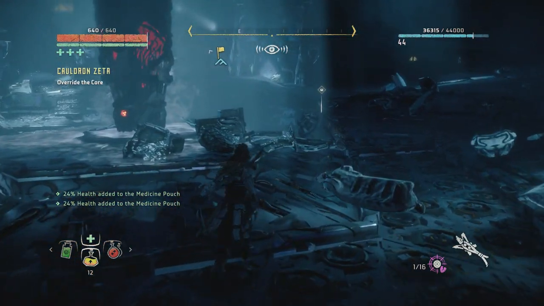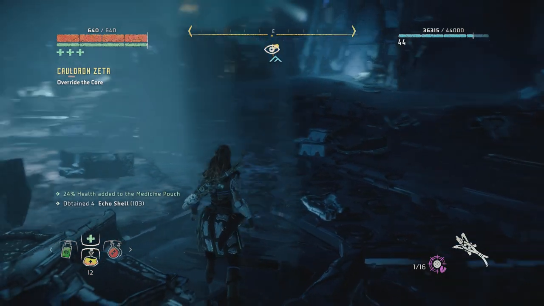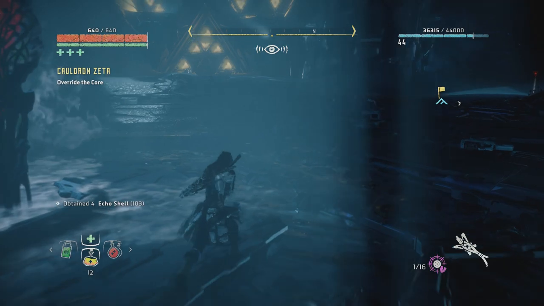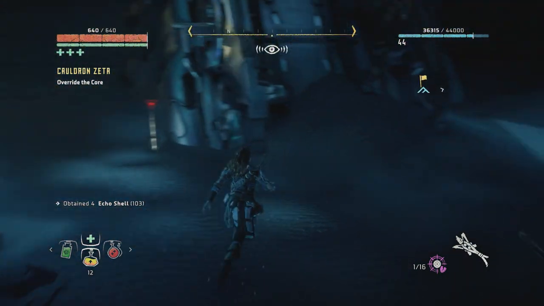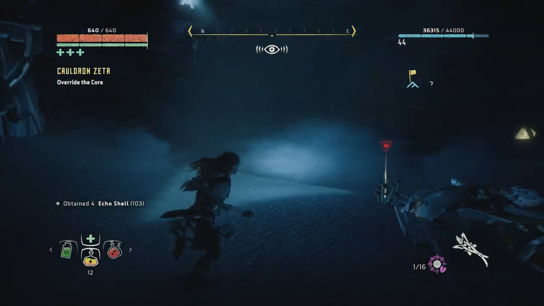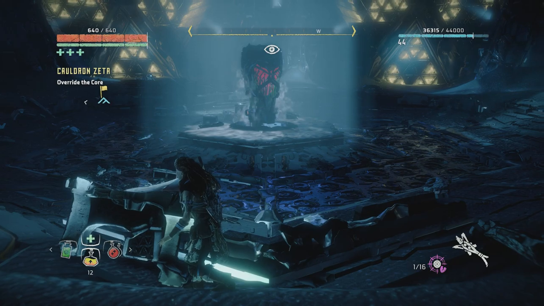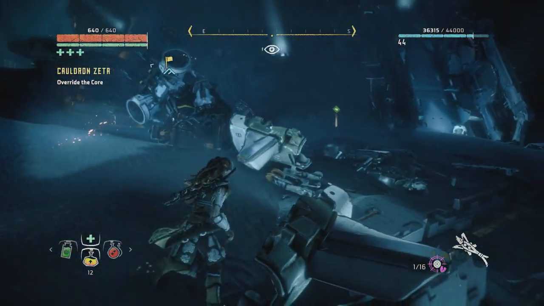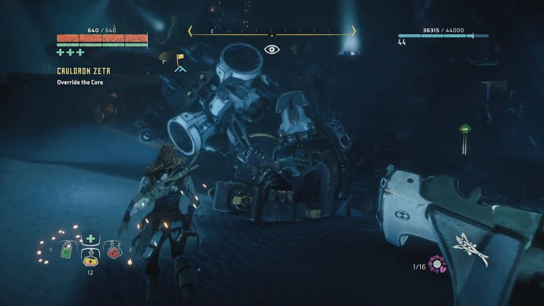What's this on the ground over here? Echo shell. Grab that. And what else is down here? Yep, that's more health that we don't need. More health we don't need. And I guess that's it, right? That was awesome, man. That was awesome.